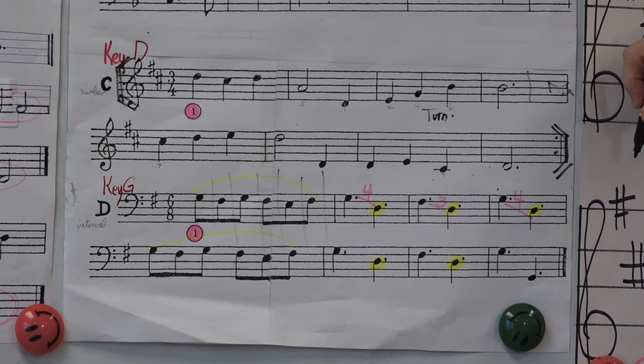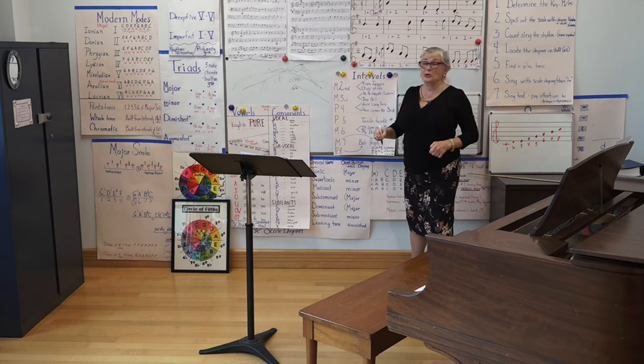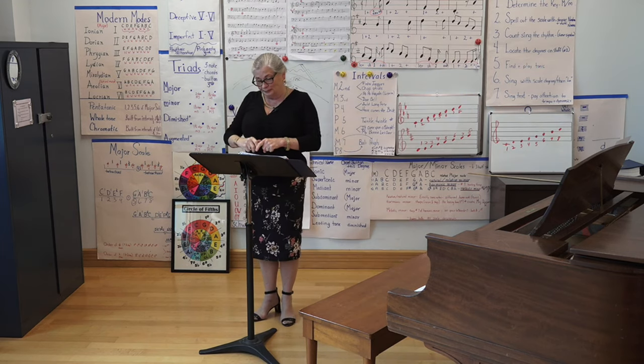If it's back 4 pages, I'd put "back 4 pages" so that you know at this point. Otherwise, you can be totally lost. And if you get lost in some scores, you're in trouble. Mark it. Don't be afraid to mark.